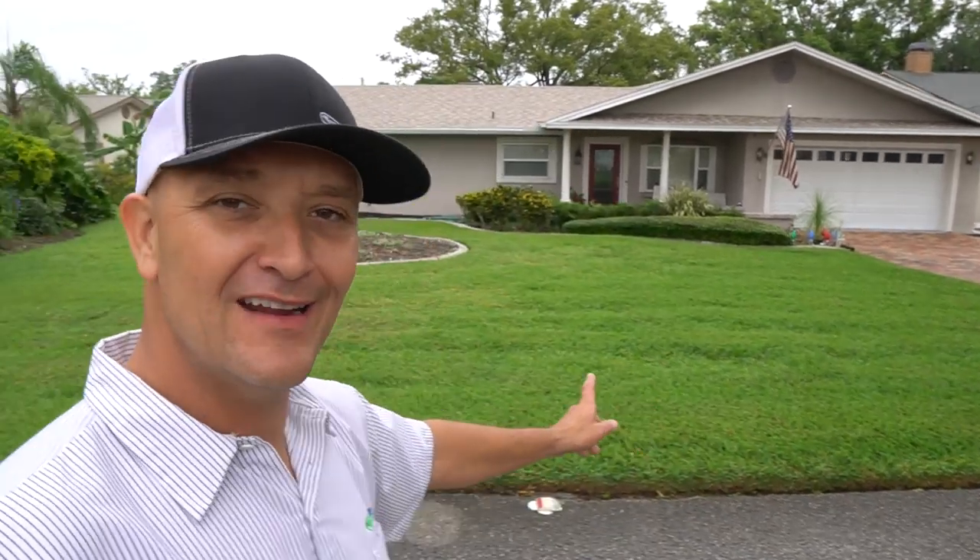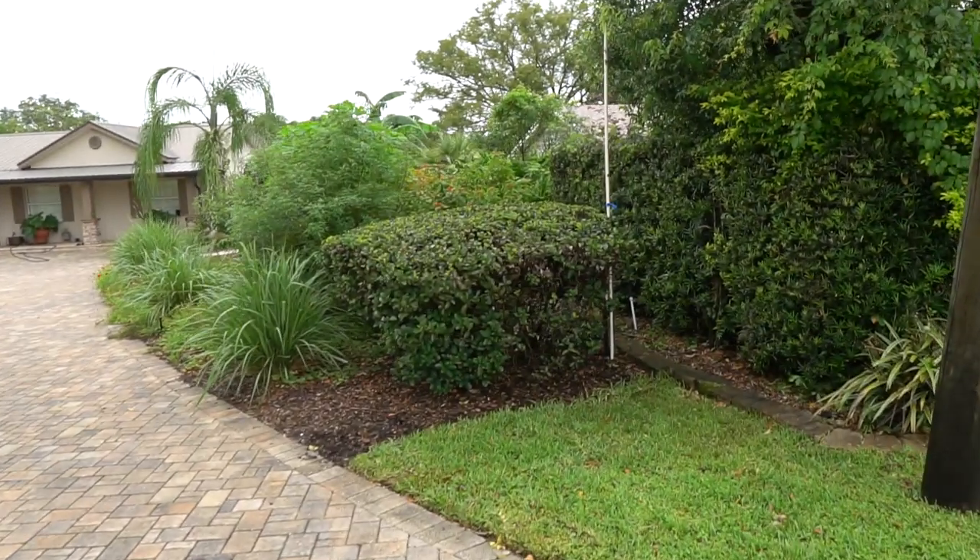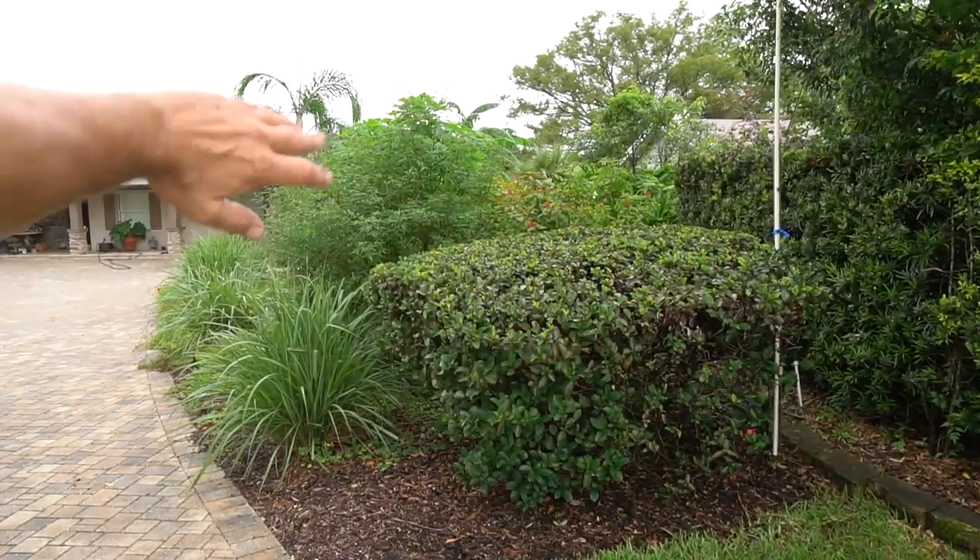I'm sure you guys remember this one with the beach. So you ready to look around this yard? As you can see over my left shoulder, standard suburbia — grass yard, irrigated, fertilized. And right next to it, we have an ecological landscape using mostly permaculture methods. Some permaculture purists might push back, but this is what we call an ecological landscape permaculture hybrid. This is what can be done on the urban scale.